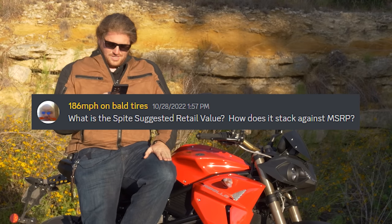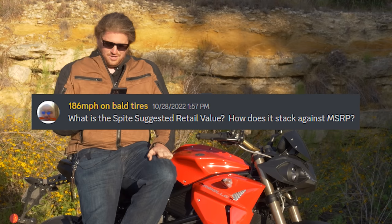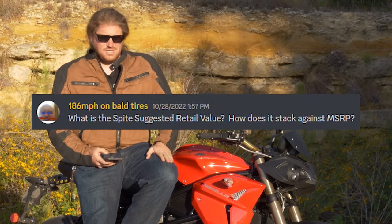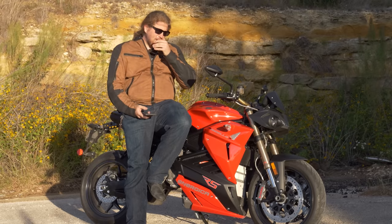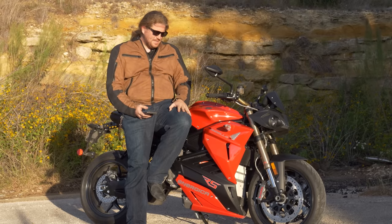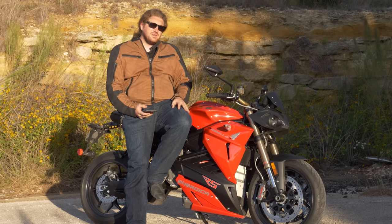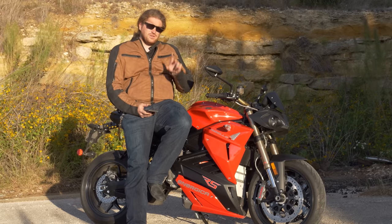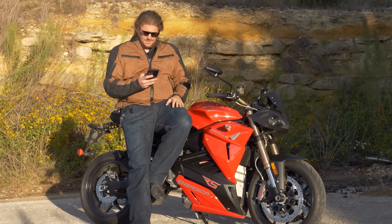186 miles an hour on a Honda Shadow asks, what is the Spite suggested retail price and how does it stack up against MSRP? So for the Spite suggested retail price, I would set this probably, if I paid 20 grand for this, I'd feel okay. And as far as the MSRP, we're gonna talk about that in the next segment. So sit tight on that one.